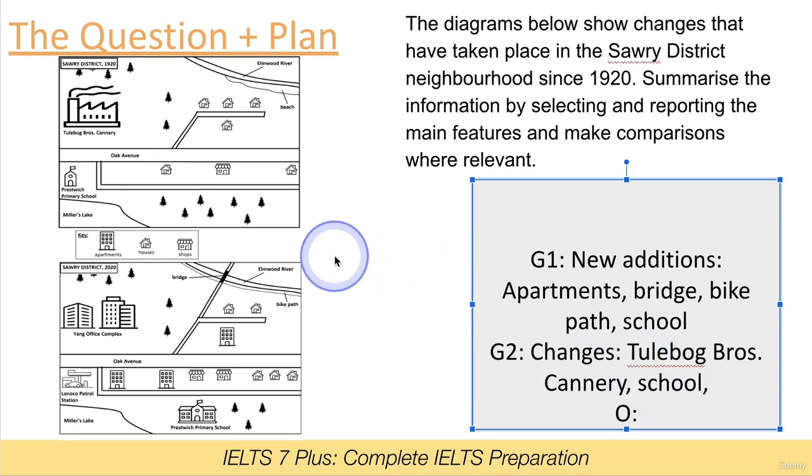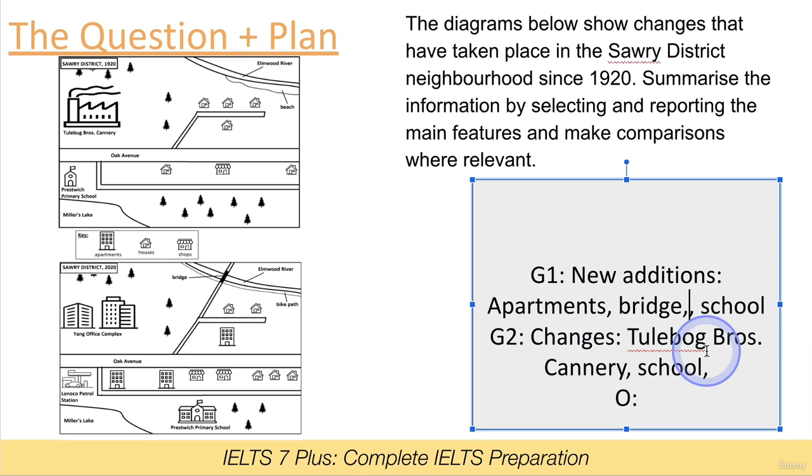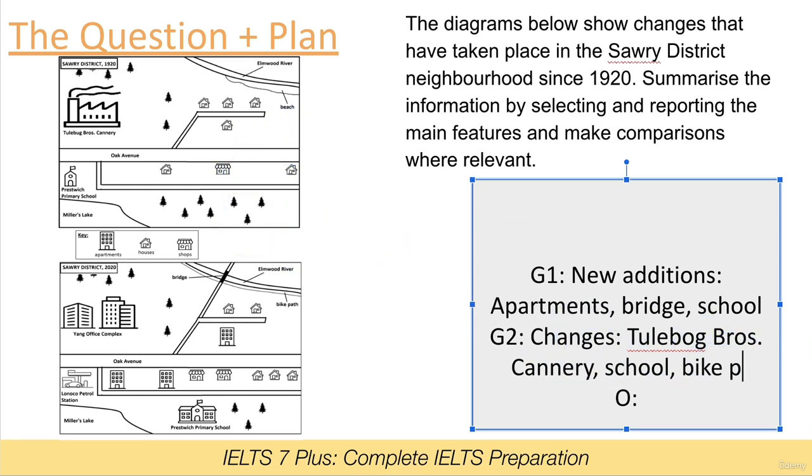Did anything else change? Those are the two main ones. We've still got the road here, the river, the beach. Oh, well, actually, we could use the bike path and say that it went from a beach to a bike path. So let's put that there. Okay, then. So this is our map, and we're going to state that for our overview, we want to say what kind of area it was before and what area it is now.